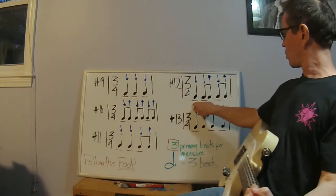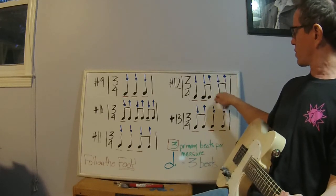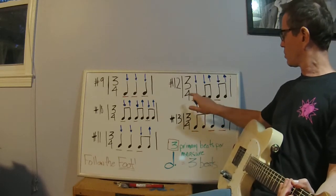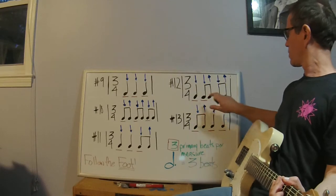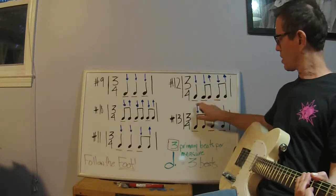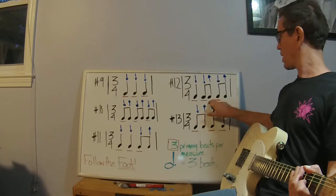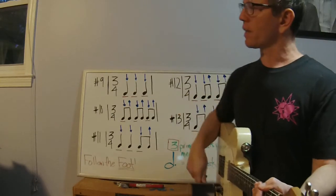12, quarter, 2/8. Sorry, 4/8. I meant quarter and then these two beats, but so here's your primary beat, 1 and 2 and 3, and here's with the strum pattern and the subdivisions. 1 and 2 and 3 and 1 and 2 and 3 and. So count air guitar and then do it.